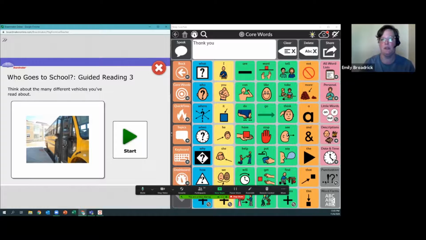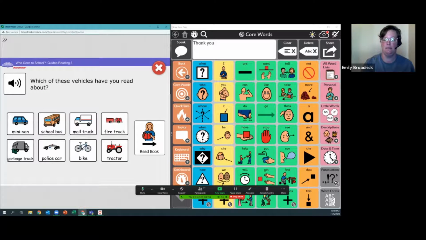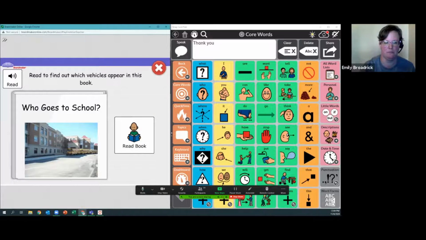We've been using this curriculum since August, so there are several vehicles that we've read about. Which of these vehicles have you read about? This is Avenue B, which is the middle one. I'm pretty sure this is errorless. Garbage truck. Police car. Fire truck.